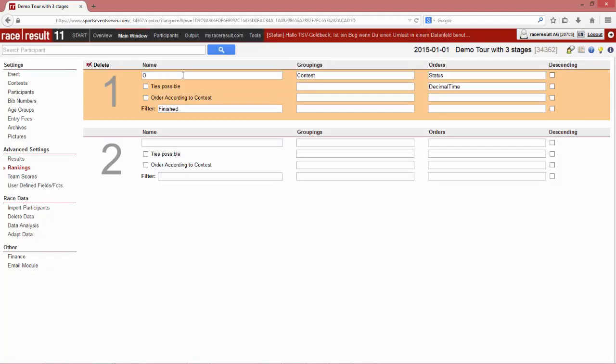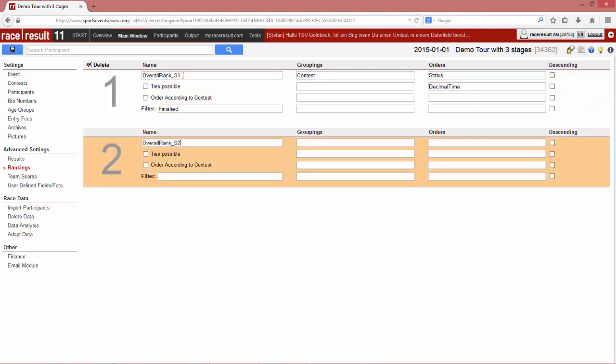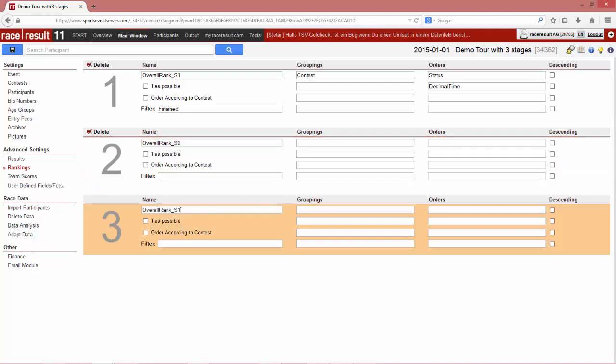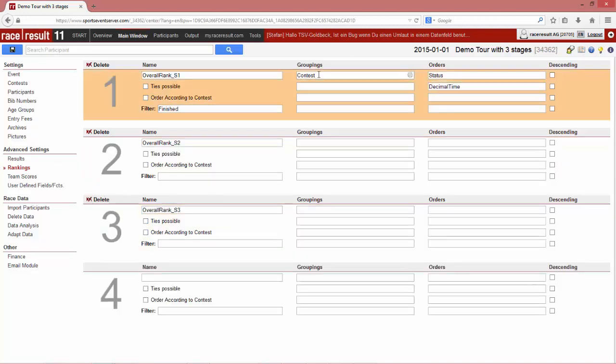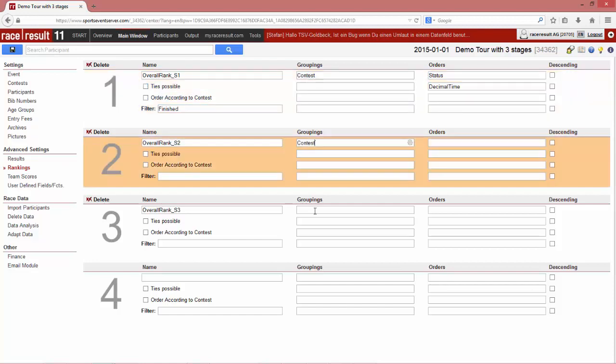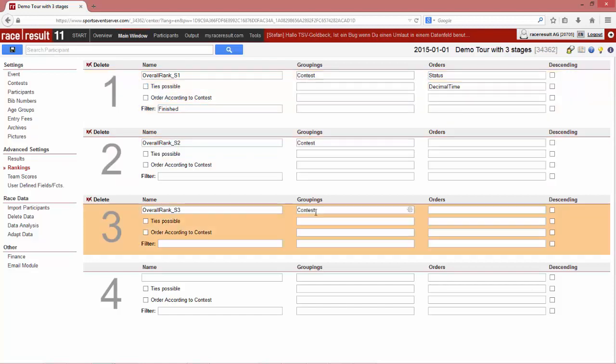I need first of all the overall rank for stage 1, overall rank for stage 2, and an overall rank for stage 3. So the overall ranks are just grouped by the contest, so that's a first, second, third place for the runners and first, second, third place for the walkers.